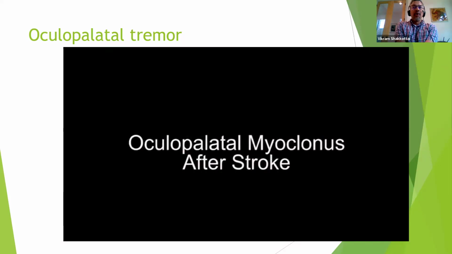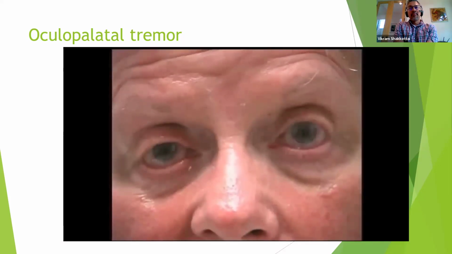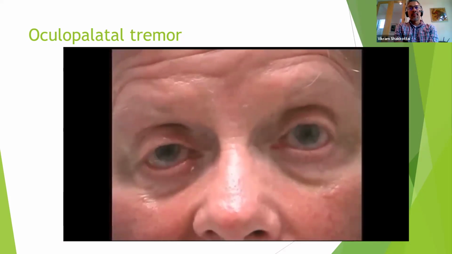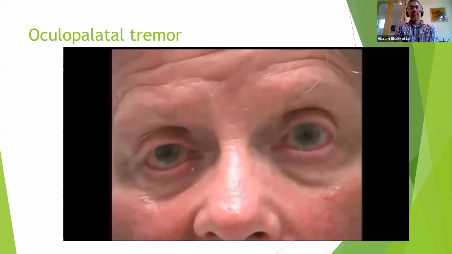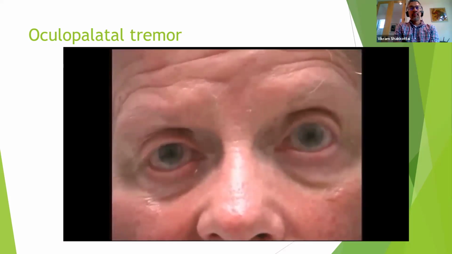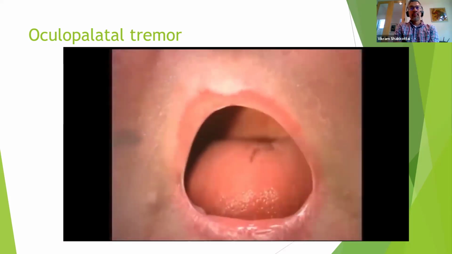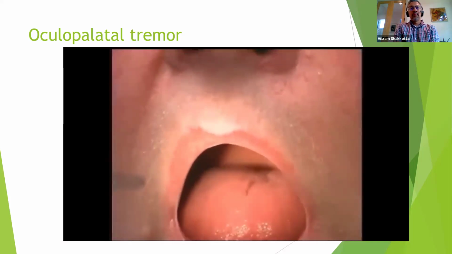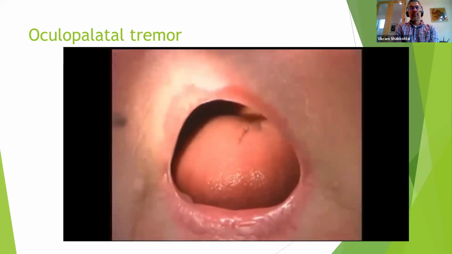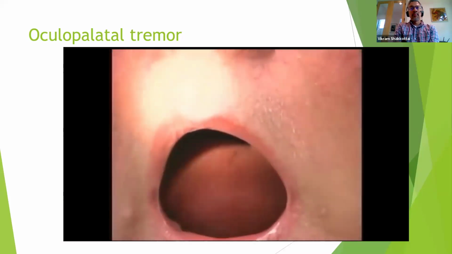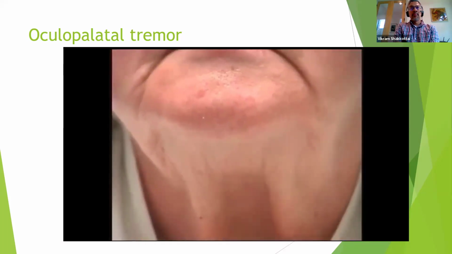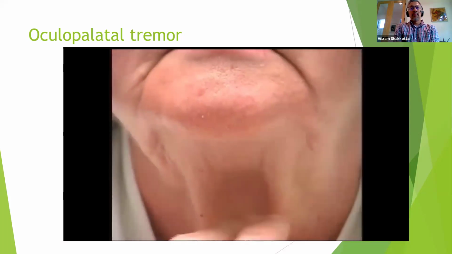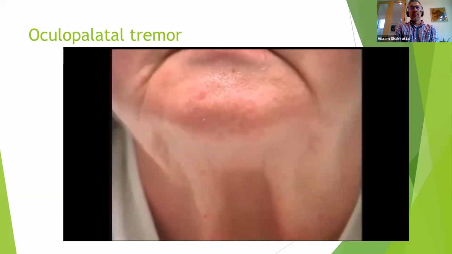This is also called oculopalatal myoclonus. This is a patient with oculopalatal myoclonus. Note the rhythmic beating of the eyelids that matches the same rhythm as the eyes, which are moving in a mostly horizontal, but also sometimes torsional and sometimes a little bit of vertical. So here you can also see the rhythmic movements of the palate, and you can hear and see her breathing, which is rhythmic in the same rhythm as the palate and the other motions. And there are also rhythmic motions of the face here, and the same rhythmic motion of the neck. So all of these are moving together.